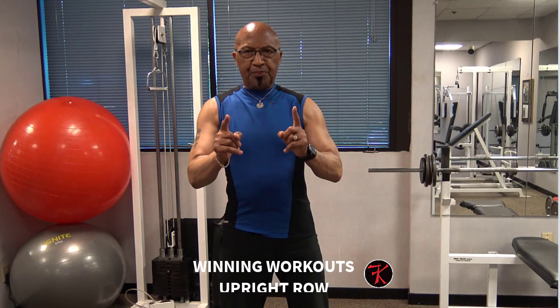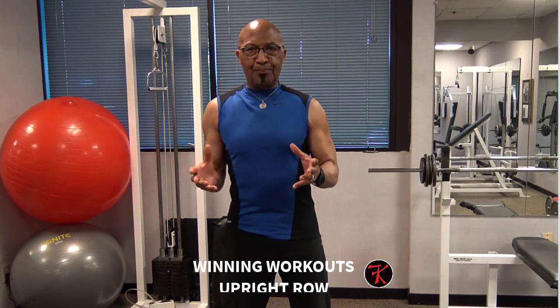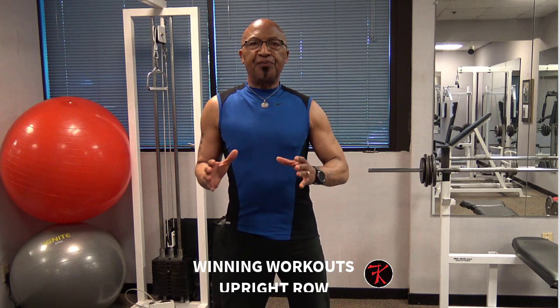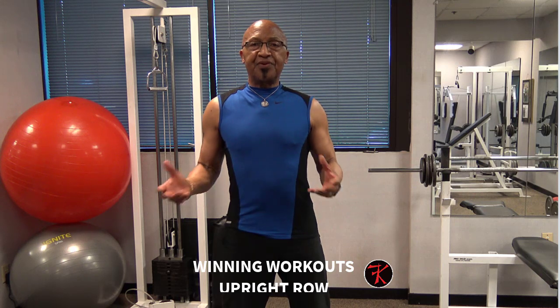Today I want to show you one simple exercise. It's called an upright row. It hits your shoulders, your rhomboids. Now, I'm going to show you two different ways of doing it. I'm going to use dumbbells first, then I'm going to use a briefcase secondly.